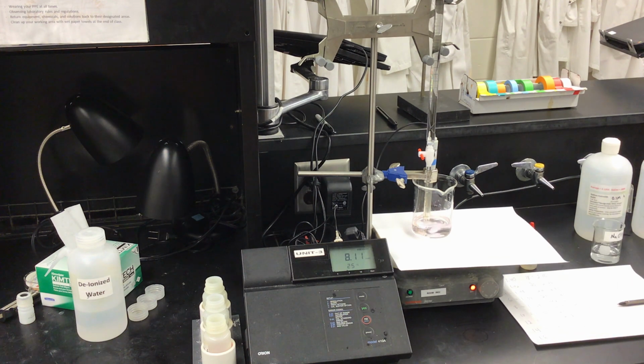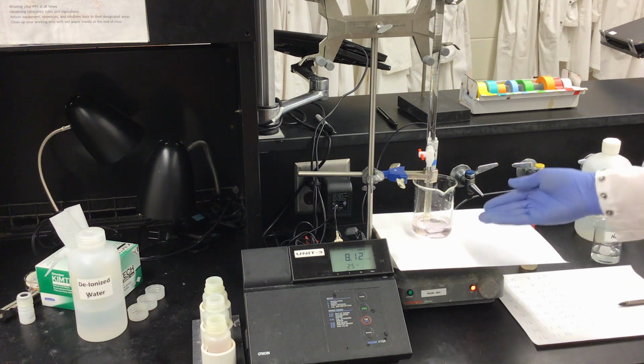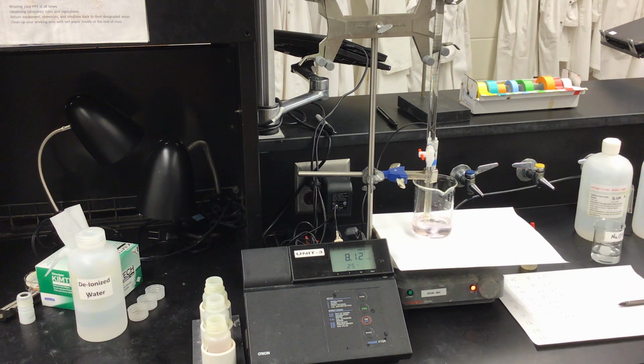If it does, that means we are not at our endpoint. If 20 seconds passes and we still have pink, that means we are at our endpoint. Based on the pH meter, this would make me feel that we are at the endpoint, since our indicator turns pink in the presence of base, not necessarily at a pH of 7, which would be the neutralized point of our solution.